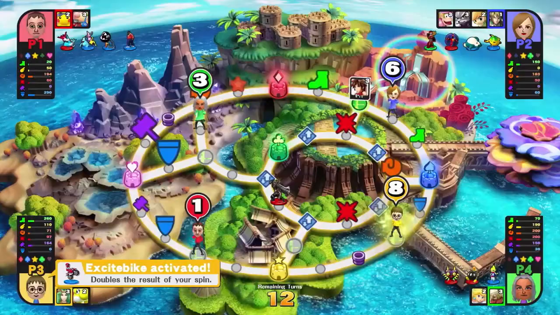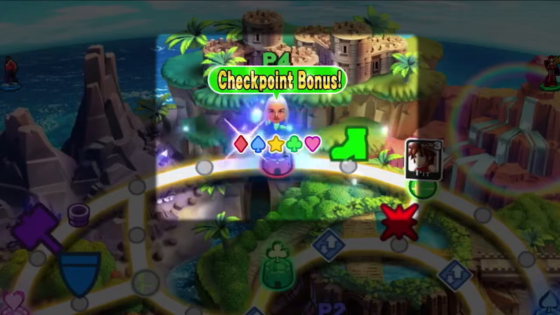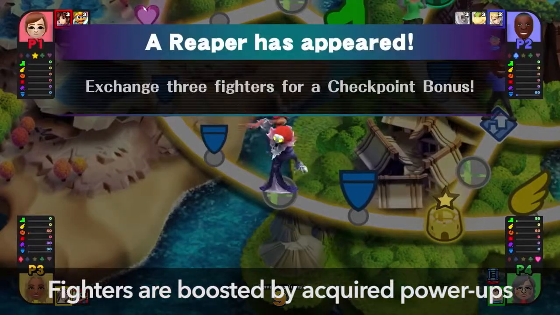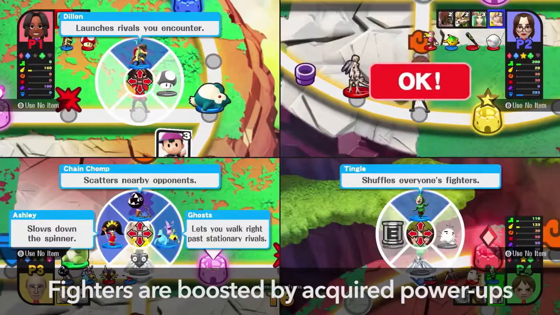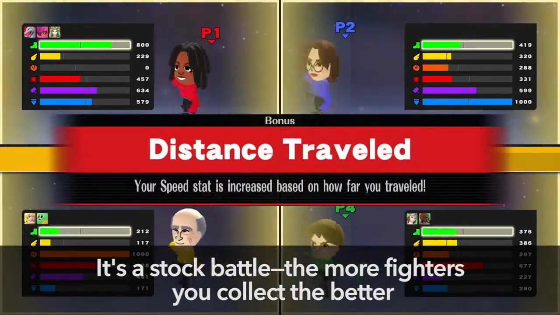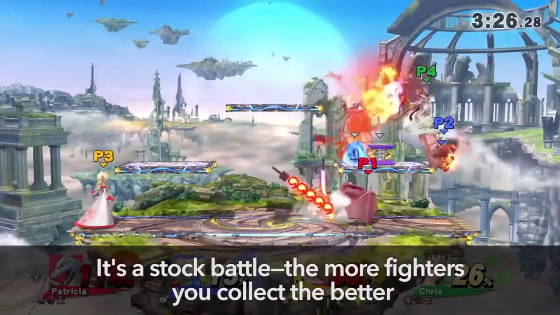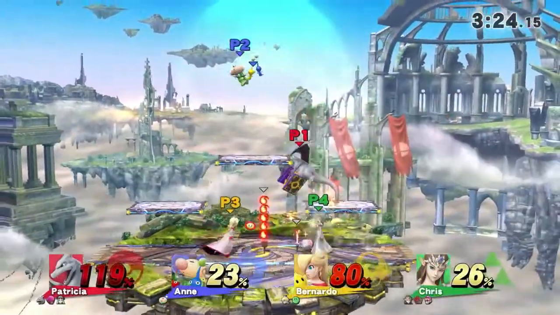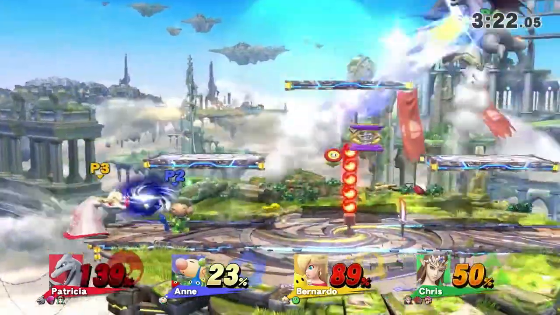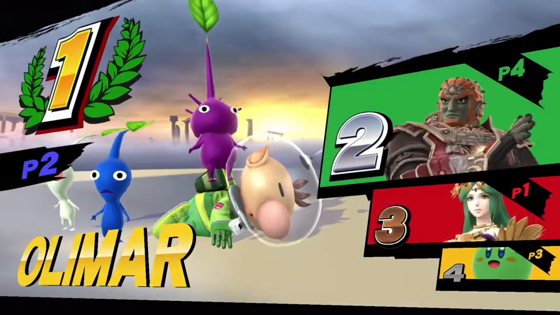Use events and items to your advantage and win the final showdown. Fighters in the last battle will, of course, be enhanced by all the power-ups their player has gained up to that point. You'll be playing a stock battle at the end, but your stock is made up of all the fighters you've collected through the game, so having plenty of fighters is key. Many things can happen on the board during battles. Please look forward to playing the fighting party game, Smash Tour!